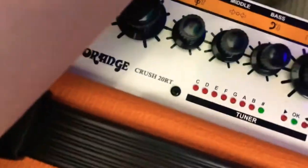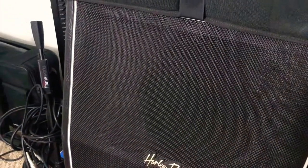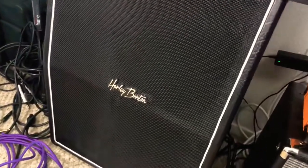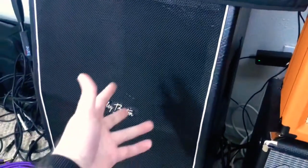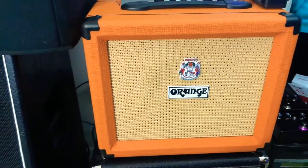Now you can hear it — it's already coming through the 2x12. As you can tell, there's going to be a lot more low-end coming from two 12-inch speakers versus an 8-inch speaker. This could actually be a little practice amp for a band if you did something like this — if you had a 2x12 or 4x12, grabbed one of these used somewhere and threw this mod on it, you'd be rocking for not a lot of money.